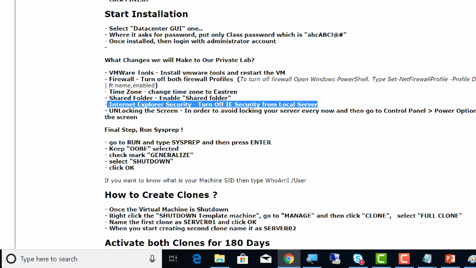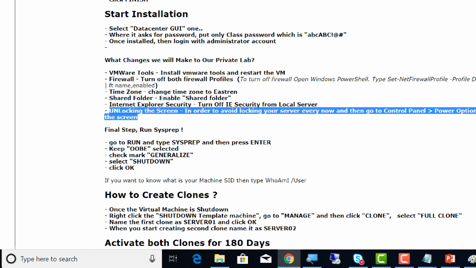Anyway, then there is that setting here, unlocking the screen. Suppose you're configuring another server for quite some time. After 10 minutes, it's going to lock your screen. That's pretty annoying. When you come back, you have to keep putting in the password. In a production environment, we must have that auto lock. But here, we will just remove it, so it doesn't make me keep putting in the password again and again when the machine is idle for 10 minutes. Then we're going to go for Sysprep, and there we're going to click run.